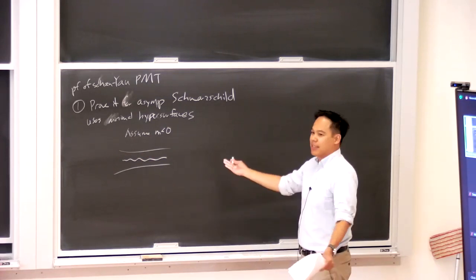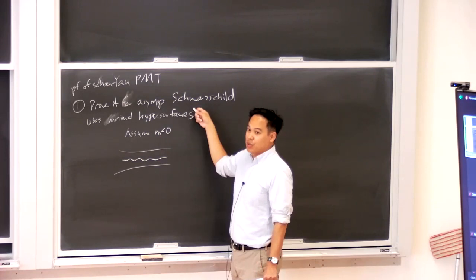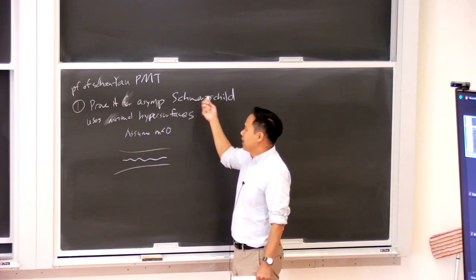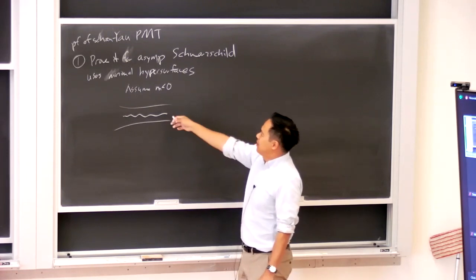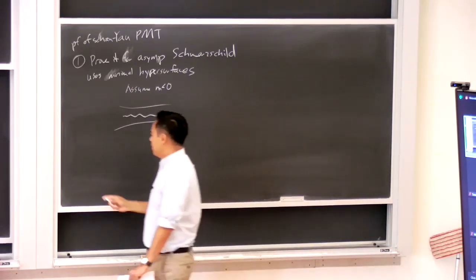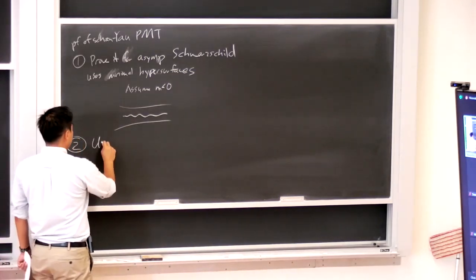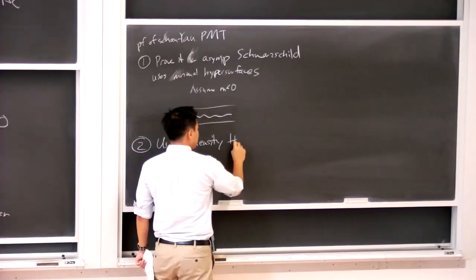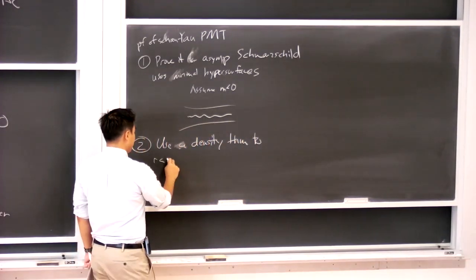So you cannot get started with that unless you have the combination of negative mass and asymptotically Schwarzschild, because that asymptotically Schwarzschild is telling you some nice stuff about infinity that you can't get just from the general asymptotic flatness. Okay, and then this gets to a contradiction to the PMT of one dimension below, but it's not the important part that I want to emphasize. And then the second part is you use a density theorem to reduce to that case.